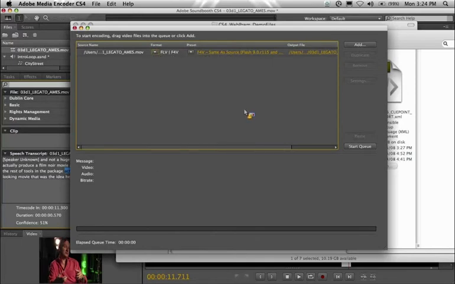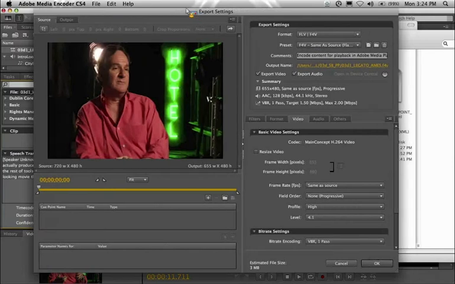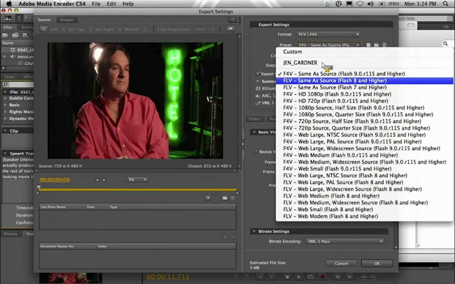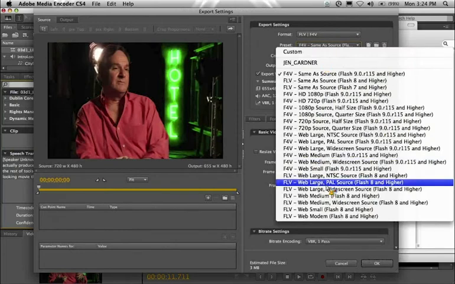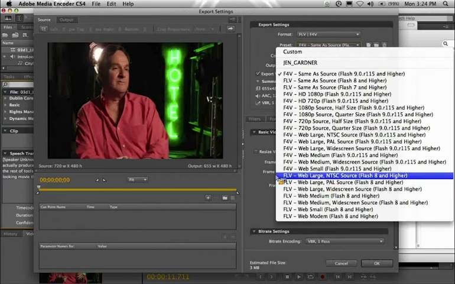You've got a lot of different options. It's actually quite versatile, and you can set up a lot of advanced settings, which we're not going to get into. The only thing I wanted to show you was the ability to come in here and look at our F4V settings, right? And this is the main concept, H.264 video. We could also go through and instead of F4V, we could make this FLV and make this a Flash video with the On2 VP6 codec as well.